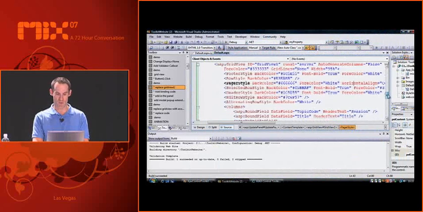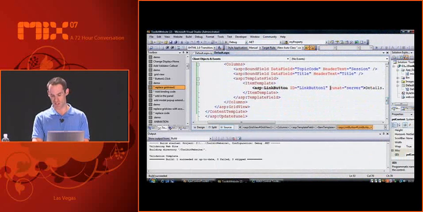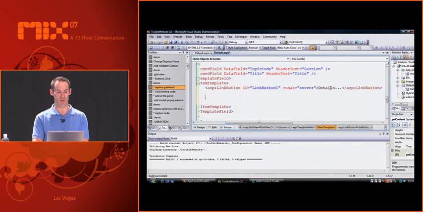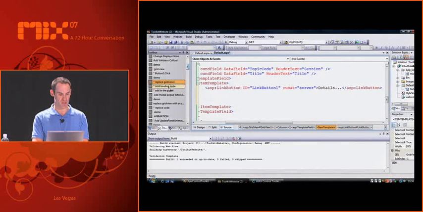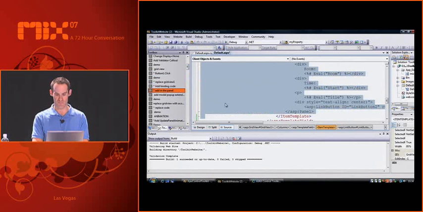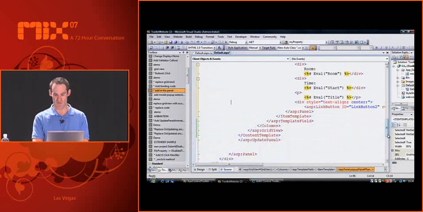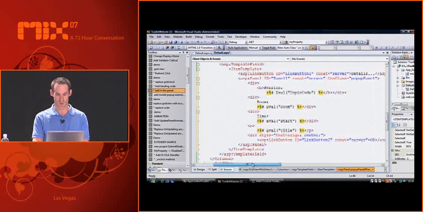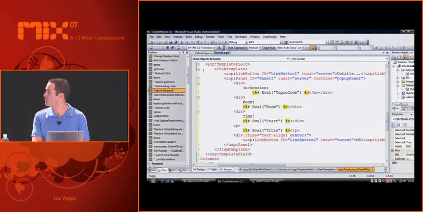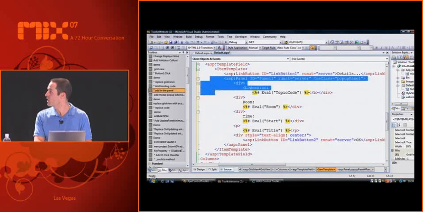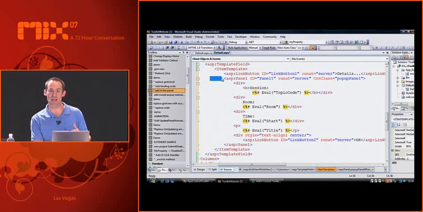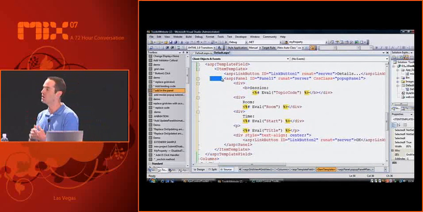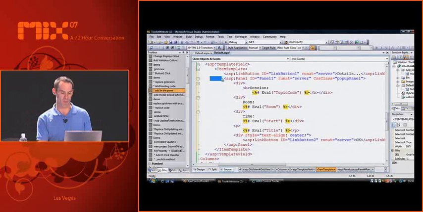We have an extender that's very popular called the modal pop-up extender. What this does is it allows you to easily show a modal dialog on your web page. The first thing you do to use this extender is add some markup to define how you want the pop-up to look. In this case, we're going to have a panel, this component here, and we're going to show some of the details about the talk in the panel as well. Then we're going to use that as our pop-up.